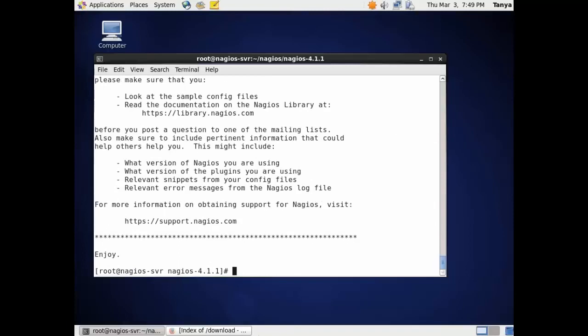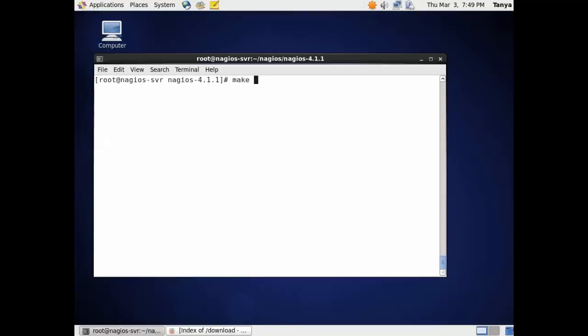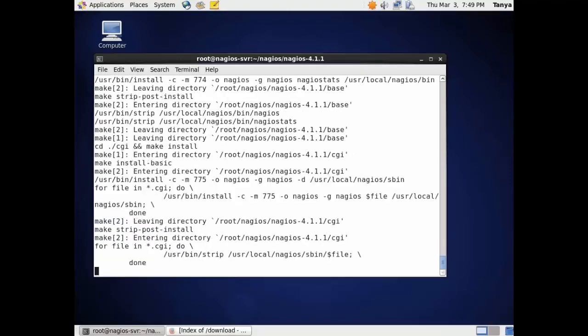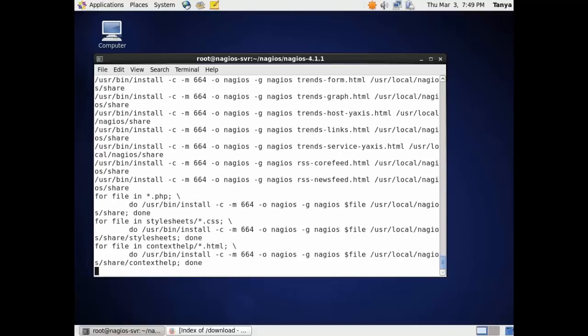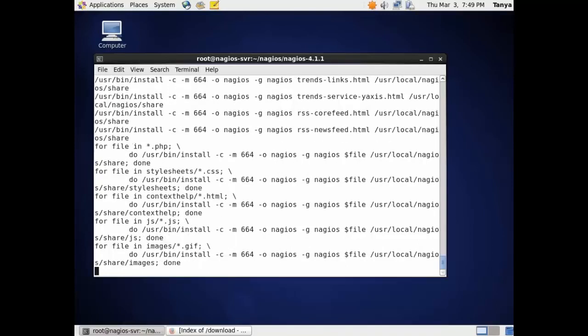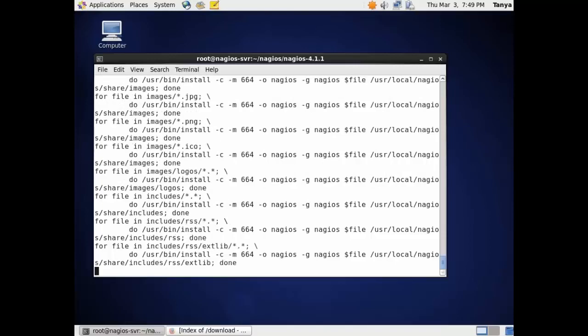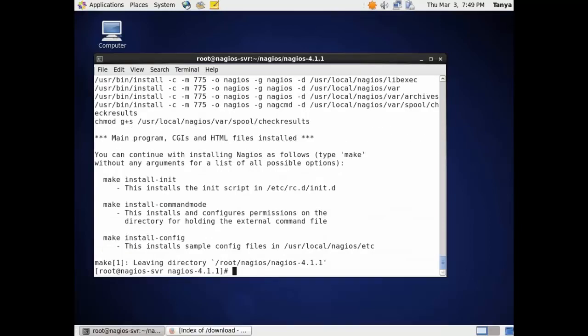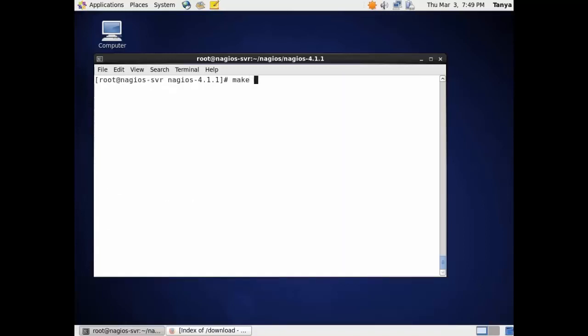So if you look here, it'll give you a short summary again and kind of give you instructions on the next step and some tips. So the make install will go ahead and start putting all those things we just compiled into our system. And if you notice there, the default path is /usr/local/nagios. So you can pretty much find all your configuration, all your sample files, everything you possibly need, all the binaries actually in that path. Now at the end of this, you notice here, if you take a quick view, there's actually some instructions on what to do next.